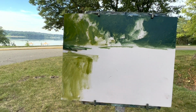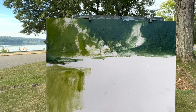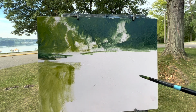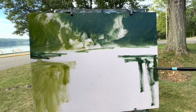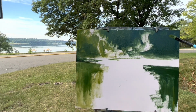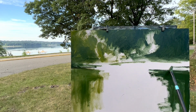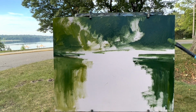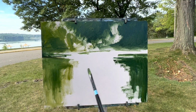You got to be careful because when we do the center section, we have to reflect what's below with what's above. So we don't want to just block all of that in without doing that reflection first. But we do want to establish our darkest dark. Darkest darks are on the right, and it's going to get lighter as it goes over to the left. So we've got darker here and lighter there. The more we go to the right, the lighter the water's going to get. So we're going to add more cadmium yellow as we go to the left.